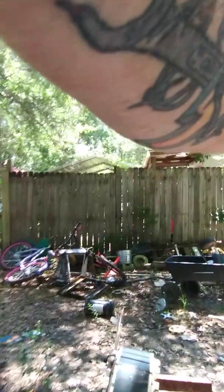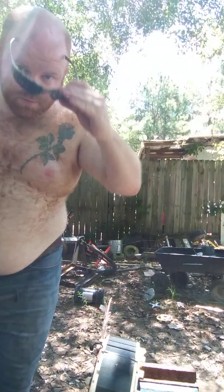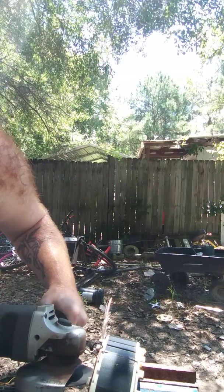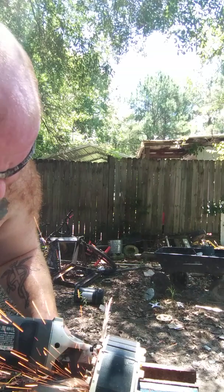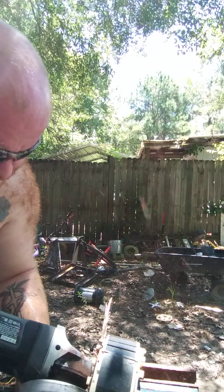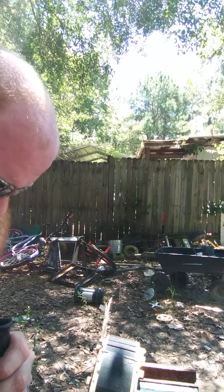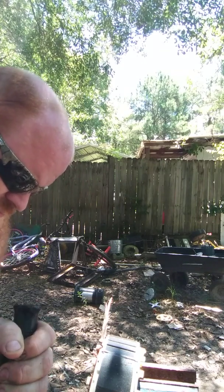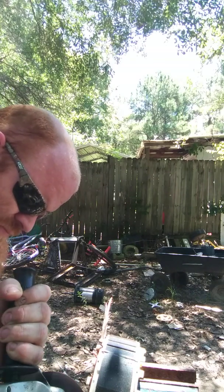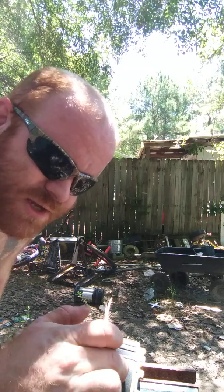That's not what y'all wanted to see. Remember, safety. Keep cutting until you see sparks. That means you've hit this metal frame.